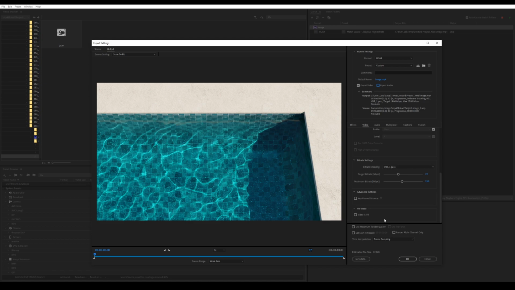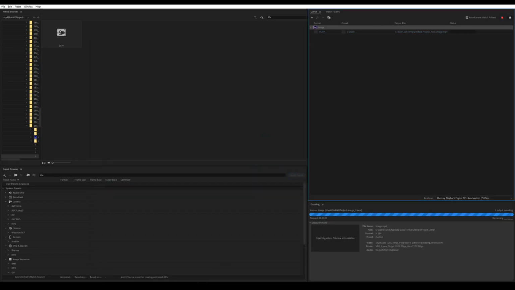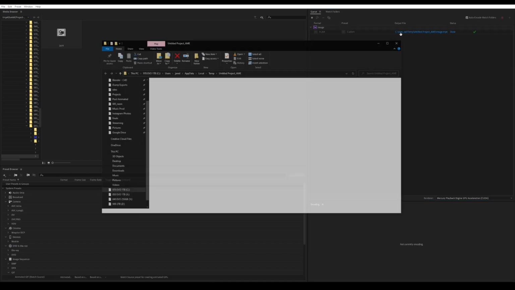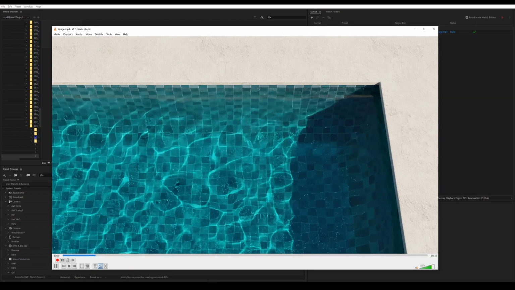You can play with the bitrate to kind of adjust your estimated file size. Right now, I'm not too concerned. For Instagram, you want to be less than 30 megs. I'm just going to hit OK. Once you're done with that, hit play, and it will render that out. Great, so once it's done rendering, you can click on this output location to show where it is. This is our final animation.